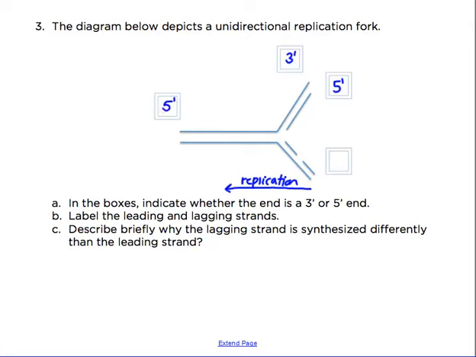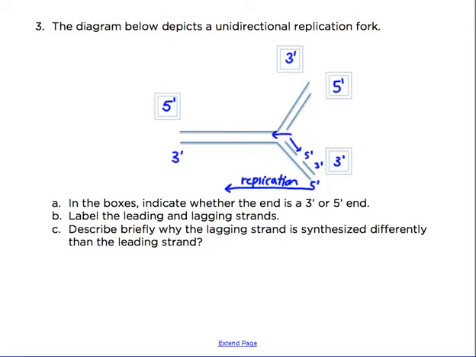be 5'. So that means, even though I don't have a box down here, let's write that this strand is 3' and ends in 5', which means that the box left is 3'. And that makes sense because Okazaki fragments are made from 5' to 3', just as all newly synthesized DNA strands are made, but they're lagging because as the DNA double helix is opened up here, they can only go as far in and then synthesize a new strand this way until they reach the old Okazaki fragment. So those are the polarities.